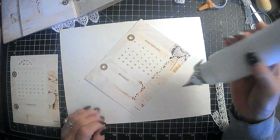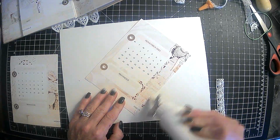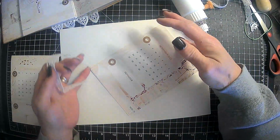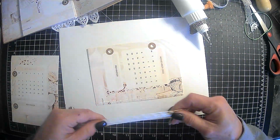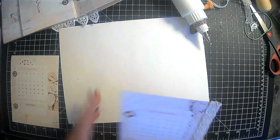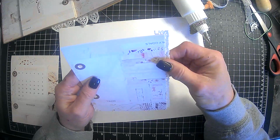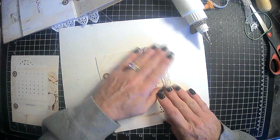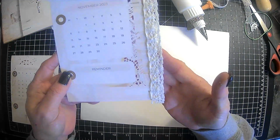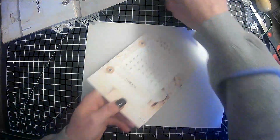Alright, so let's see if we can get some glue to come out. There we go. So we're just going to get some glue down through there, and I just put down this piece of paper to try to protect my mat a little bit. We're going to put that down through there and try to get it kind of even from the top to the bottom. And there we go. We have that one done. When it dries, I'll go back and trim this up at the top and the bottom.